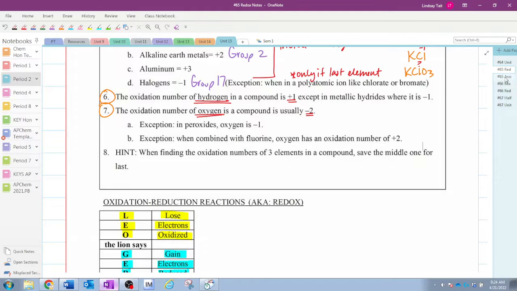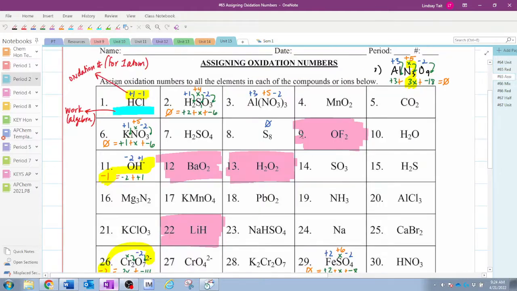Okay, so how is that going to help us? Guys, when we are assigning oxidation numbers, yesterday for problems like number 1 where we knew the hydrogen, we knew the chlorine, and I said, okay, we're done. Now we're just going to have to check. We always have to check our math. And in this case, plus 1 minus 1, that adds up to 0. Yay, that was good. There wasn't a problem. That's why that's not an exception. Or likewise on number 11, I did check the math because I wanted to show you that it added up to -1 for hydroxide, right? The -2 for the oxygen and the +1 for the hydrogen. And that was good. That wasn't an exception because it added up to -1 and it should have.